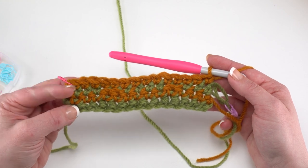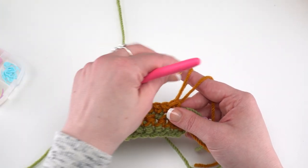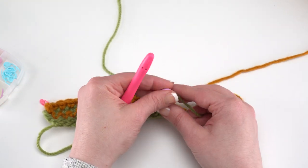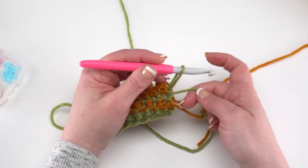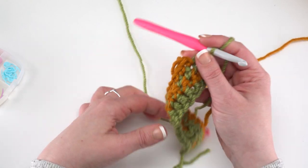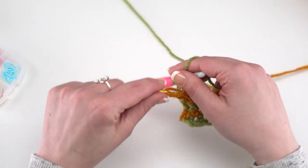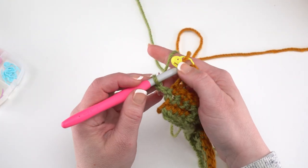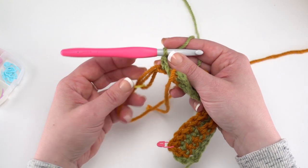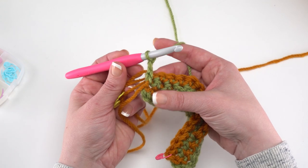At the end of row 4, pull up the loop, put the stitch marker in, then get the hook back in the green loop. We're going back to color A and just switching back and forth to the end of the pattern. Chain 2 and then turn. Now working across the front of the rug, manage your side loops — keep that contrast color loop to the back anytime you start a new row. You can use a stitch marker to indicate the front, or just remember that post stitches are always on the front or top of the rug.